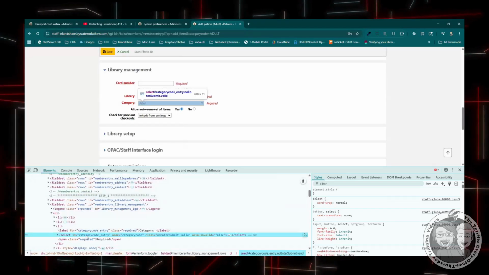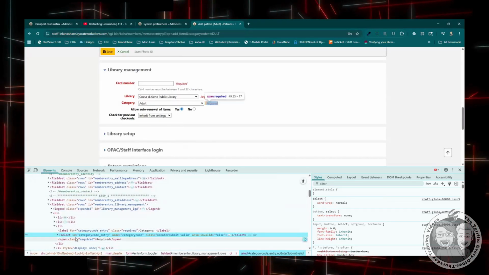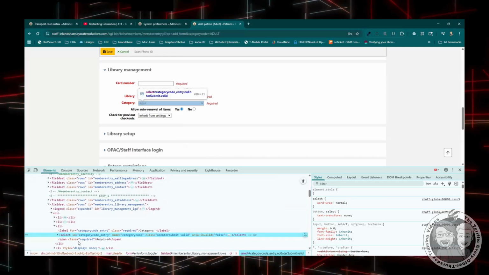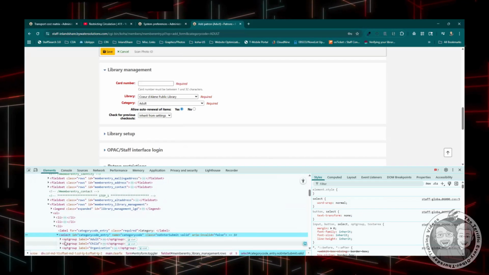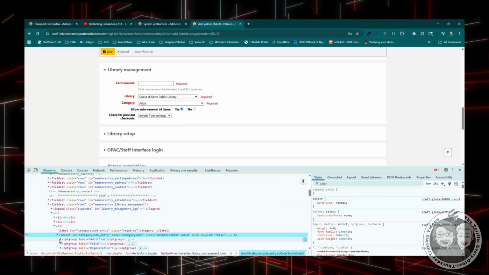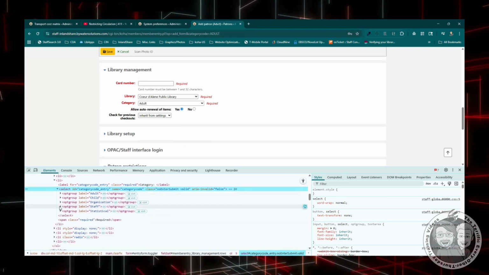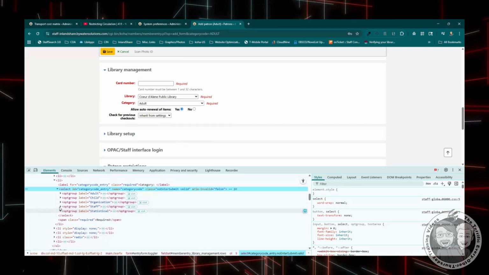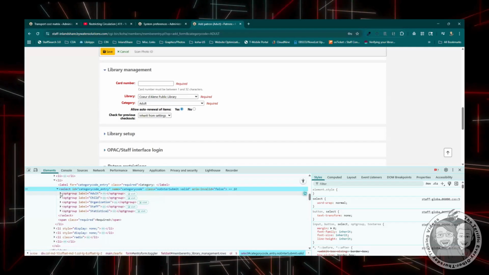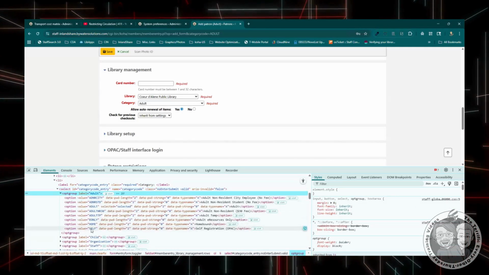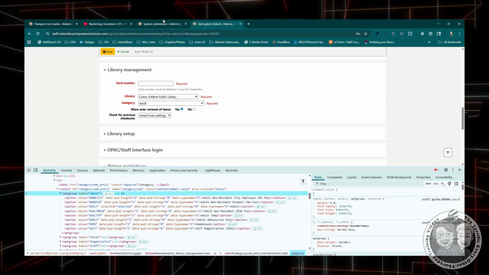You can look specifically for these pages, but I'm looking for this ID, and the code is a little bit easier to look for. So, for example, I think the self is in here. Yeah, self is in here. So I'm looking for an option with the value of self.